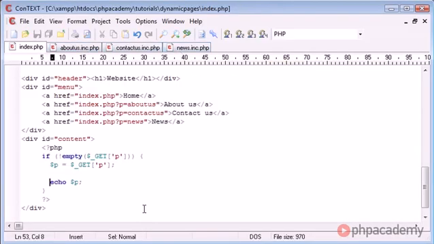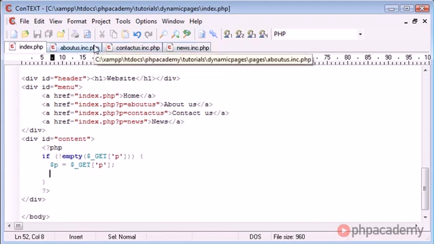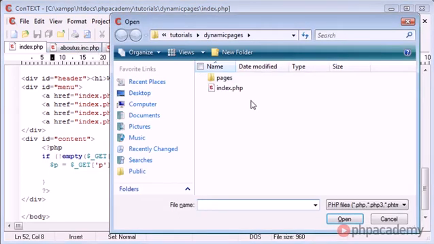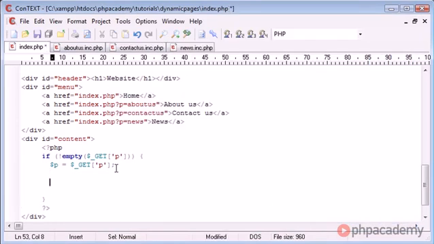However, because this is a dynamic solution, we need our pages to update based on what we add to our pages folder. To do this securely, we're not going to directly take user input and include this. We're going to create an array from the files that are currently stored in this pages folder. So we'll do this before this p.